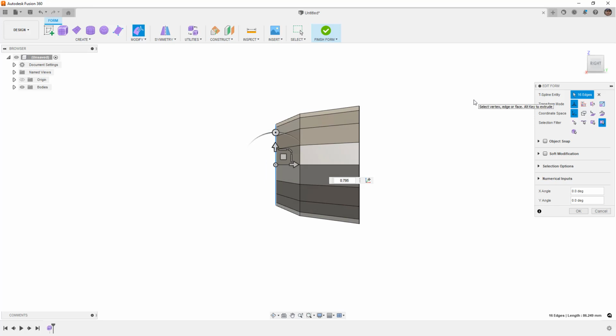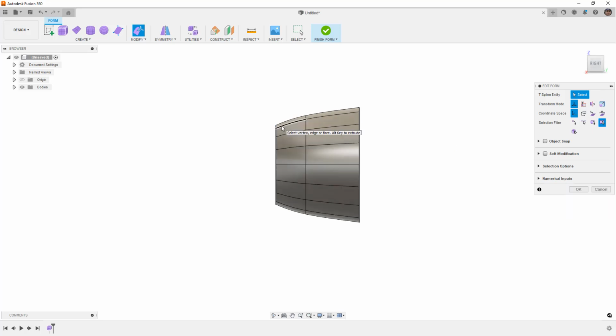Now, I have noticed another issue with the recent update of Fusion is if you have a dialog box active and you try to use Alt and 1 or Alt and 3 on the screen, in order to go back and forth between box and smooth display, it doesn't work, so you have to click and deselect for right now, at least until they update and fix that.